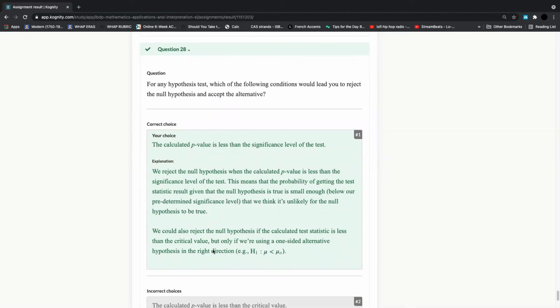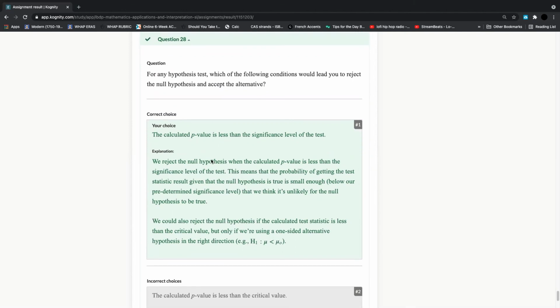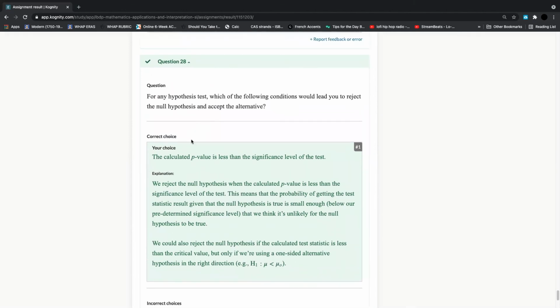Also, writing it over and over again helped me remember. That's what I did when we were going over this in biology, because I didn't understand it all. I just memorized it blindly, and that did not help me. So try to understand why the null hypothesis is rejected, and why the p-value has to be less than the significance level.